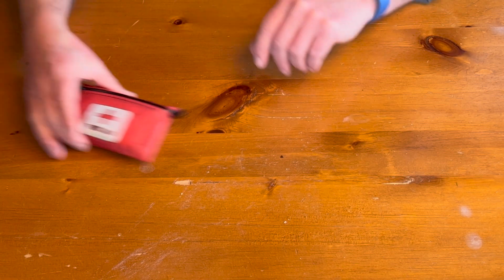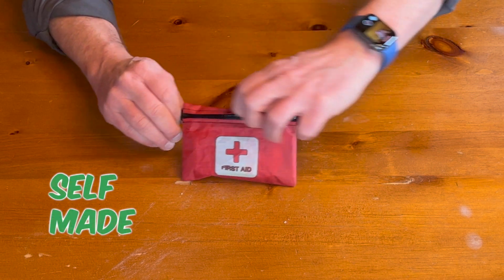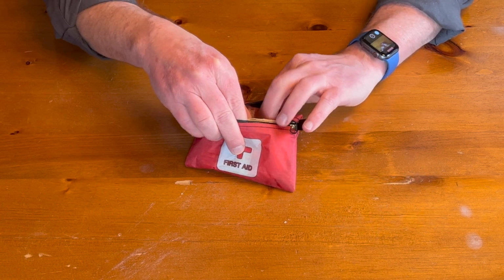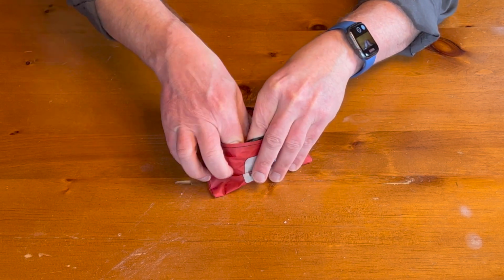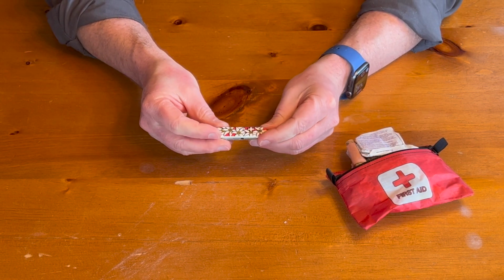Then my first aid kit. My first aid kit, nothing real fancy about that. I make it myself. Got this little bag, lots of Band-Aids, lots of other things in there. But the one thing that's probably relevant is, where is it? There you go. That's a little Swiss Army knife.